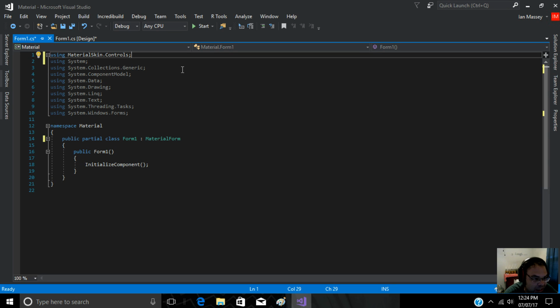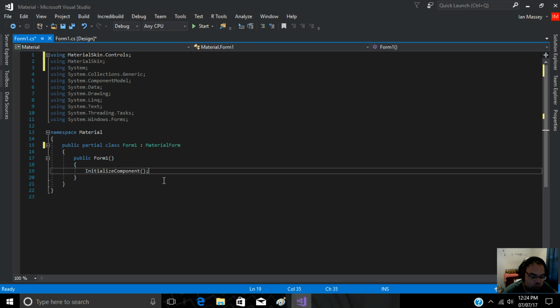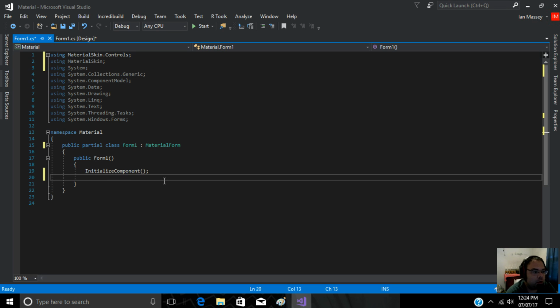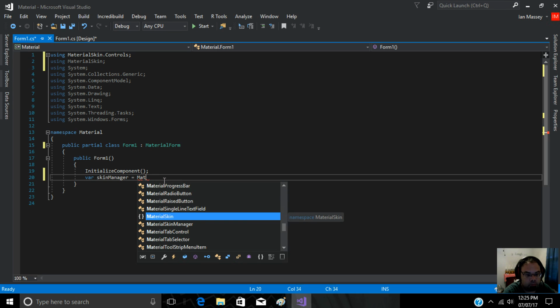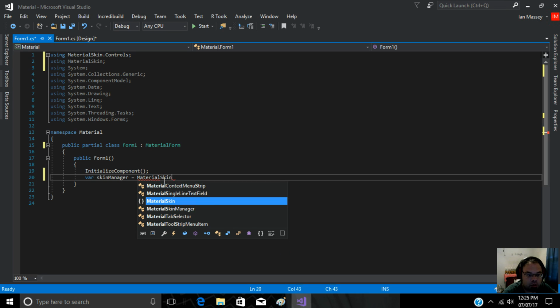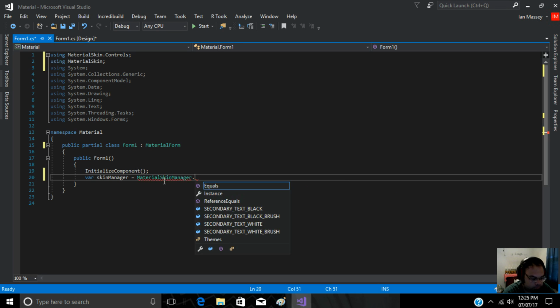Now, also using the MaterialSkin controls, you're also going to be using the MaterialSkin. Now, right below InitializeComponent in your public form, you want to type in var skinManager equals MaterialSkinManager dot Instance.